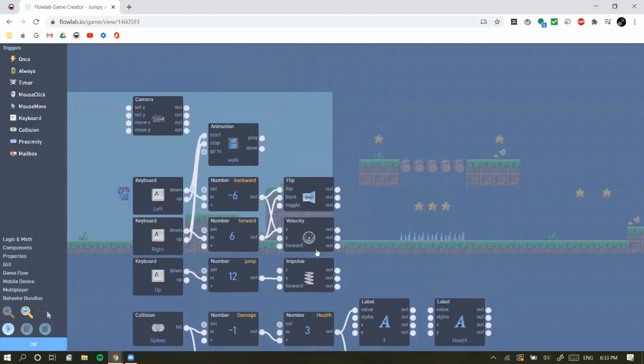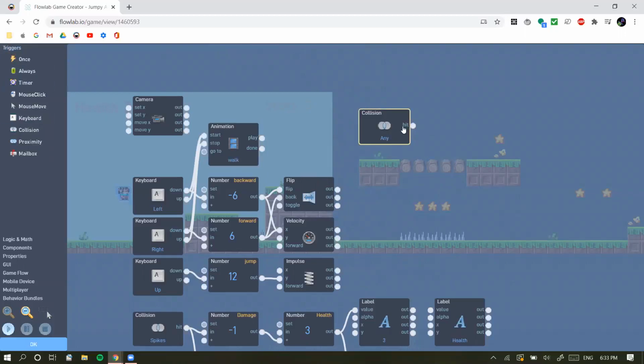Now what we're going to do is we're going to add a little collision. A collision, if you don't know, is when you collide with something, when you touch it or bump into it. And when the player bumps into the spikes, what we want is that the player's health is damaged. So what we need to do now is configure the collision with the spikes and also do something to make the player have health. So go to the triggers thing and click collision.